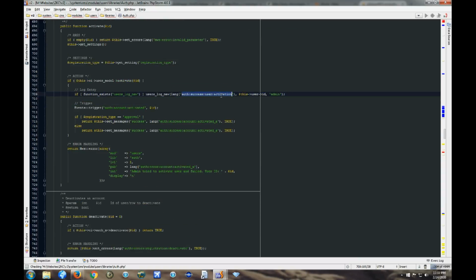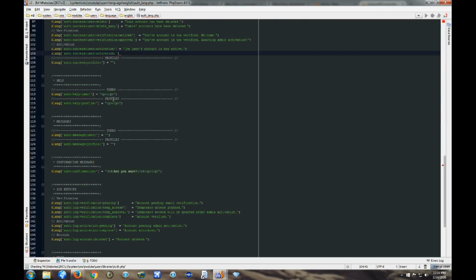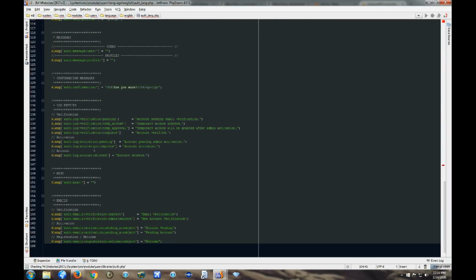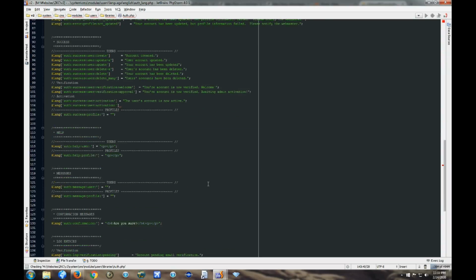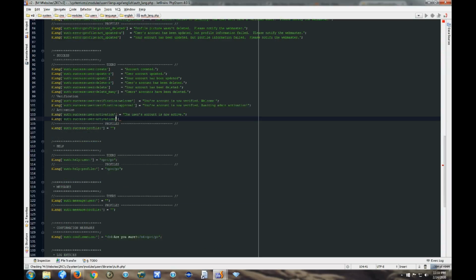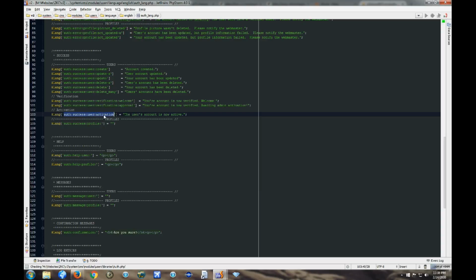Oh, you know what? That's actually a log item. My bad. So we got to go and activation. Got activated. Okay, let's try that again. Success. The user's account is now active.